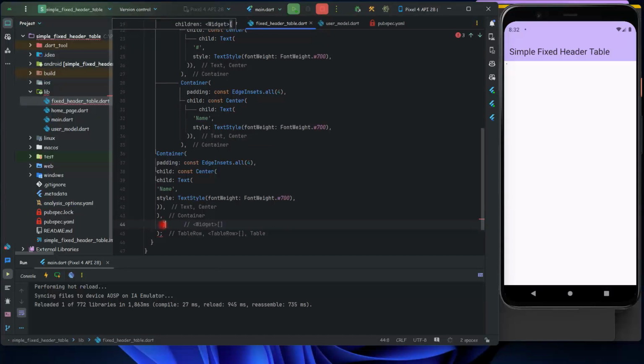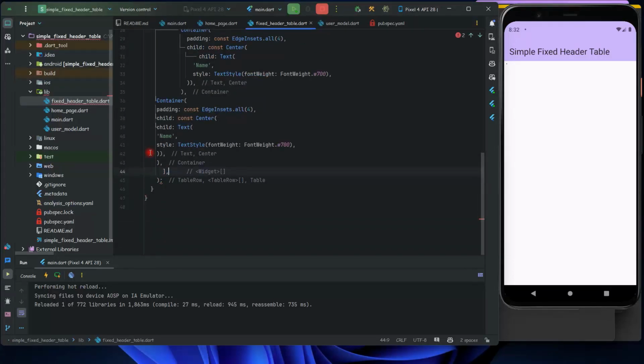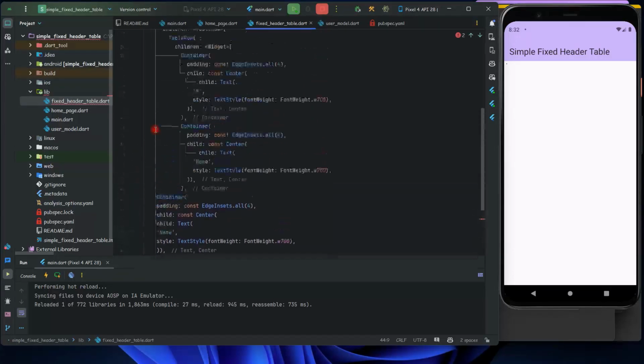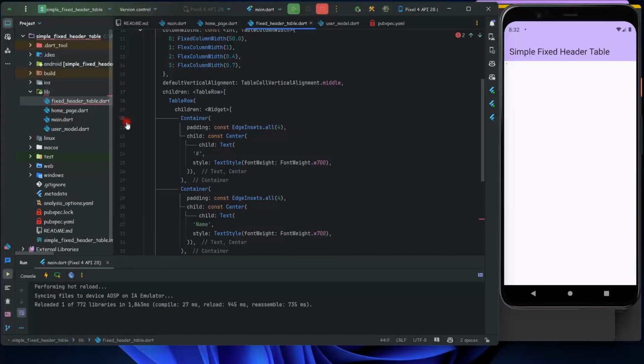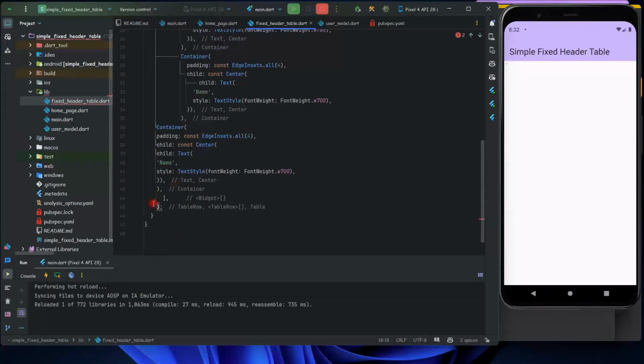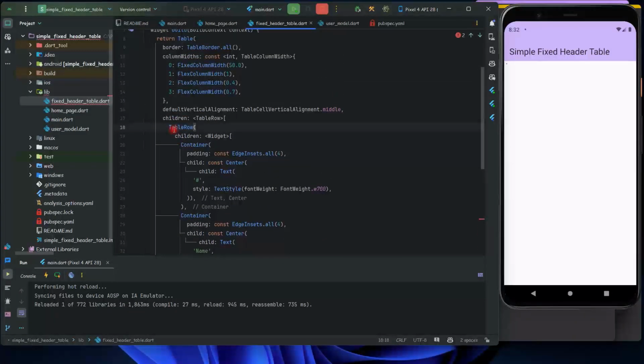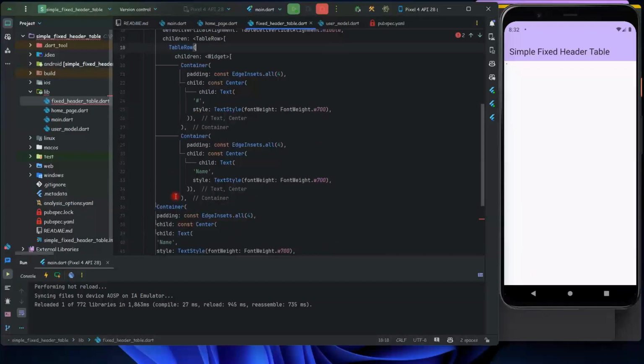Let's first fix this issue. Let me see. Table. Table is also inside the text row. Okay.